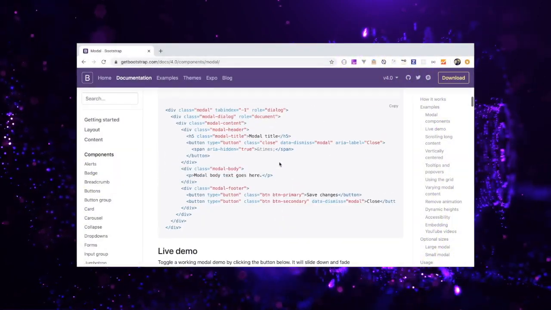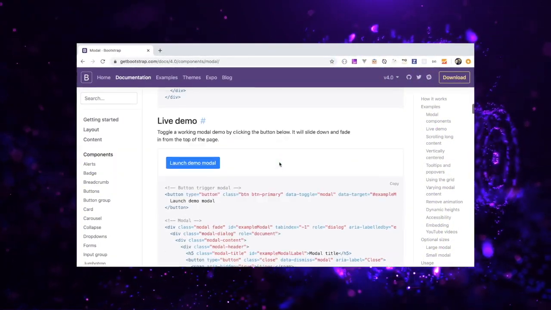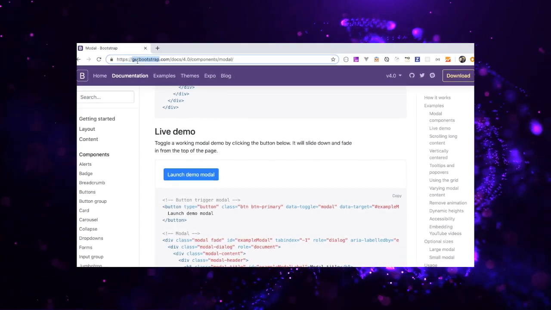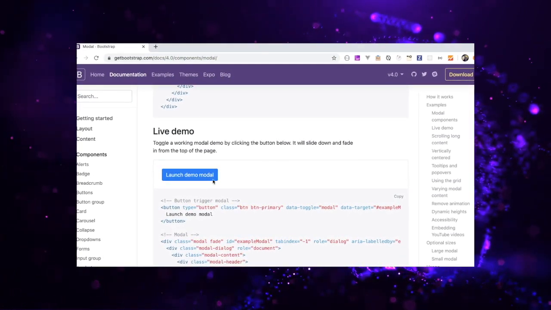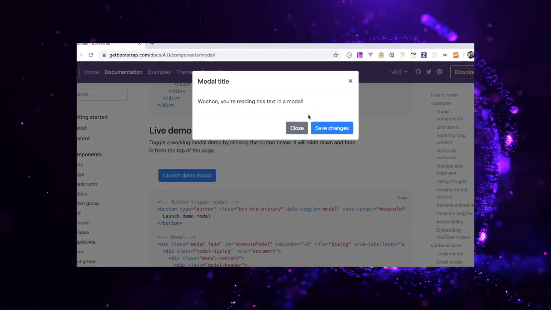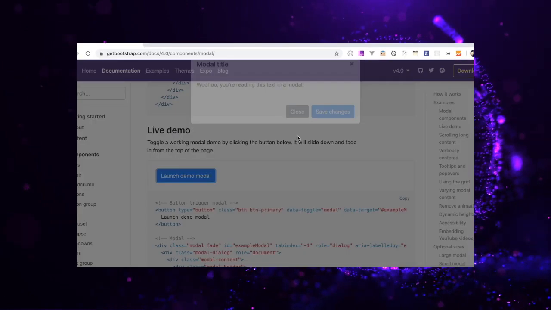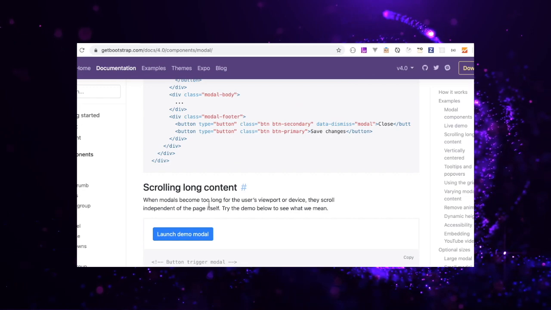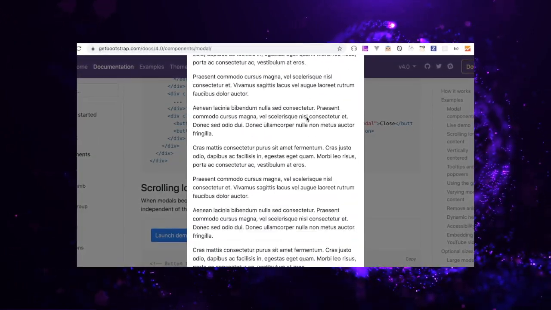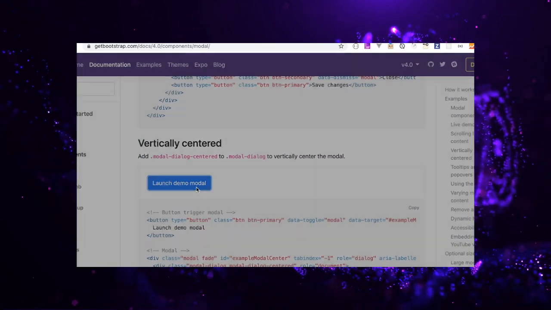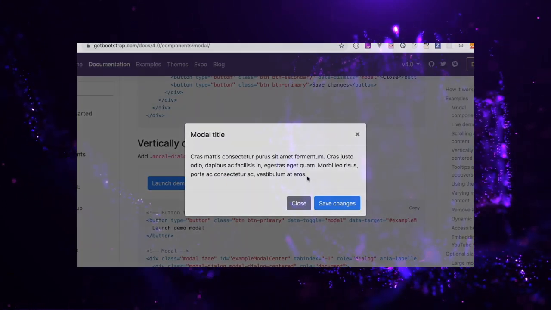Another great example of application state would be keeping track of when you need to hide or display a modal. In this example, I'm on the Bootstrap website, and if a user clicks on a button here, it's going to change some internal state. Maybe it's a Boolean or a flag, and that flag is going to determine if a modal should show or not. So those are two really basic, really simple examples of application state, component state, and that is what the useState hook is going to be used for.